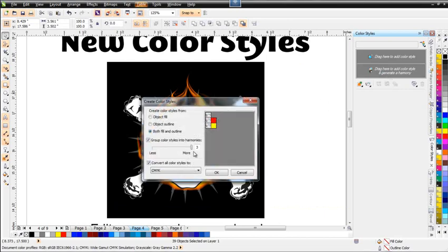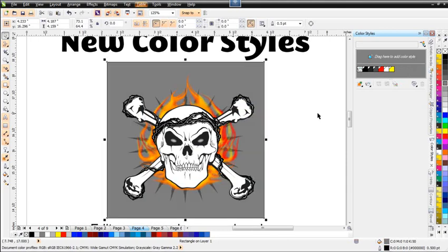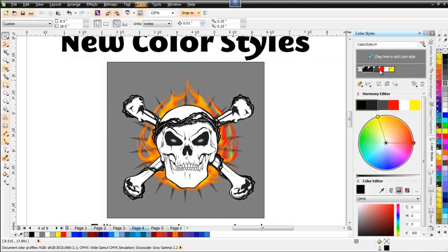Now we can't get into everything in these new updates here, but we'll take a brief look at them. Go ahead and bring my groups down and select OK. I'm going to select this and change the color to a different gray here in the background. Now, I don't have anything selected, but these objects have now all been linked to this color style, to this color harmony. And we can see with our flame effects here, we've got red and yellow. But I've got three blacks in here, and I want to bring that down to one black. So hold down Shift and select all those, and I'll come down here and select Merge Colors. Now I've got a four-color design with black, yellow, red, and blue.